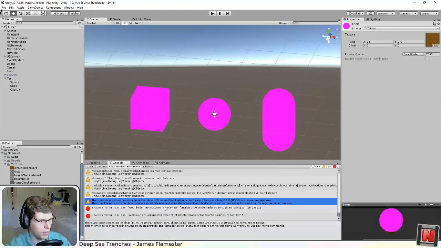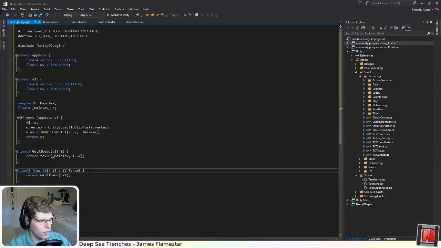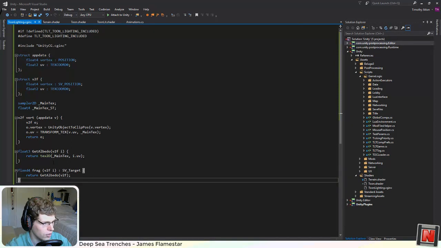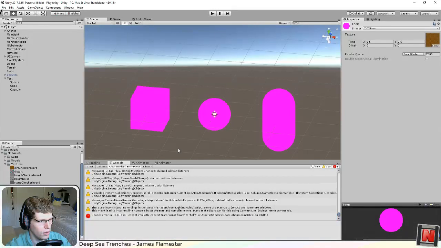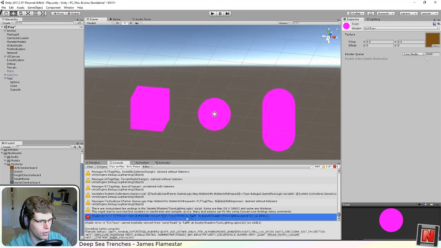Okay, there's something wrong. No matching, 0 parameter. Okay, I think some parentheses somewhere is not right. Oh, yeah. That should be get albedo i. Implicitly convert from float3 to half4.